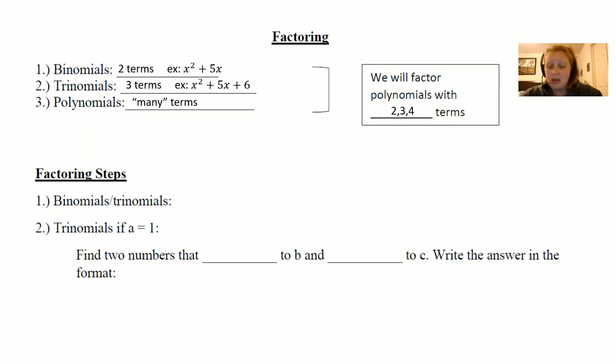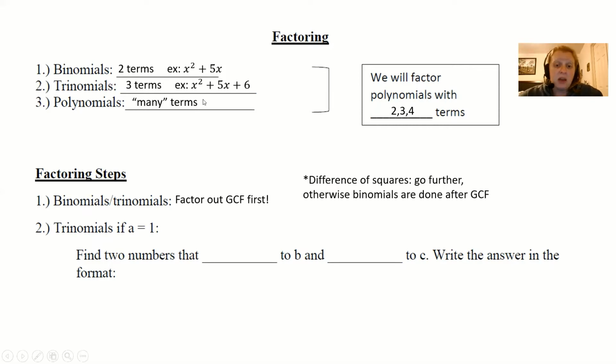All right, so let's start with factoring steps. If you're factoring a binomial or a trinomial, or a polynomial for that matter, you always want to start by seeing if there's a GCF. If you recall, that stands for greatest common factor. So for example, number 1, they both have an x in common, so that is the GCF. I would need to factor out the GCF, or reverse distribute it. So you're always going to do that pretty much for any problem. And sometimes there is a GCF, sometimes there's not.